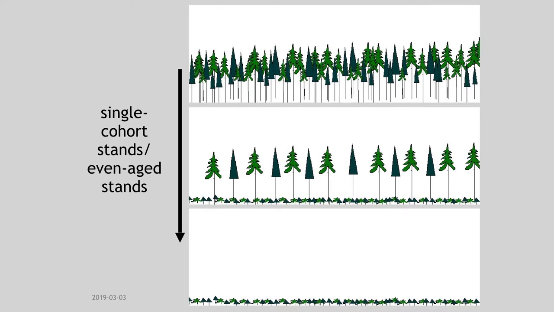Right? In this example, we have a sequence where regeneration develops in a partial overstory in the second picture, and then some sort of major event occurs. Let's assume a harvest and overstory removal, and we end up with a new regenerating stand following this event. But those trees in that final picture are not all the same age. They're the same cohort, but biologically, because they developed in the understory of the previous stand, they're not the same age. So if you were to use some sort of narrow definition of age class structure and say anything that's not within 10 years of itself is in a different cohort, nature doesn't work that way. These trees don't care what the age of their neighbors are. So that single cohort stand comes from that single event, regardless of the age of the trees.